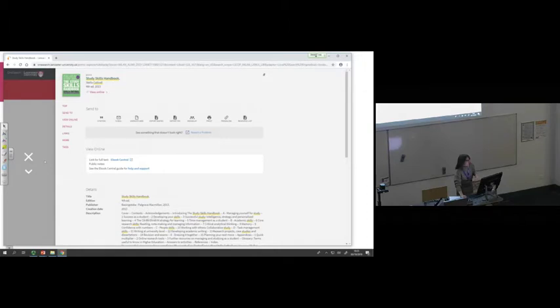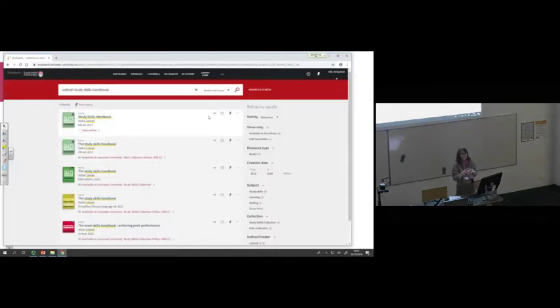Okay, so that's one search. Like I said before, you could search for a topic. You can search by dropping down this menu for articles and more, and that will bring back articles, conference proceedings and more. So have a look around. There are lots of tutorials available on using OneSearch, which are really useful.